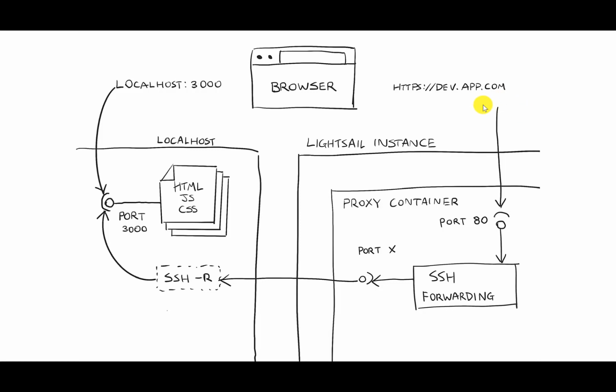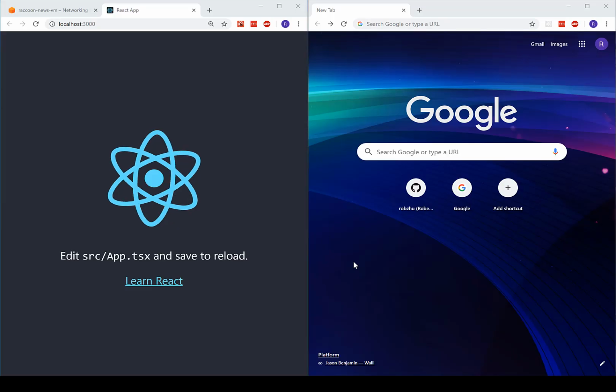Now, when you're working with these kinds of SSL reverse proxies, you have to be careful about security, because if dev.app.com is a way to publicly access your untested changes, well, anybody can access them. You want to be careful about that. There are many ways to secure it. For example, you can include custom authentication and authorization at this special endpoint, or you can restrict access to this endpoint to a limited set of well-known IP addresses.